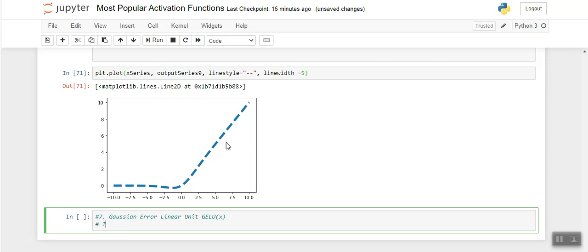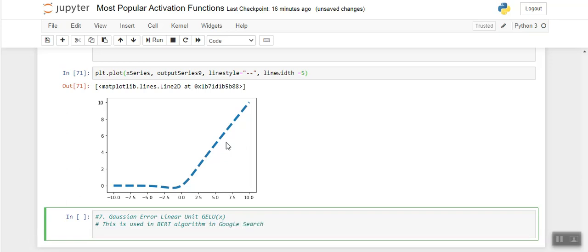This is one of the latest. BERT means bidirectional encoder representations from transformers.